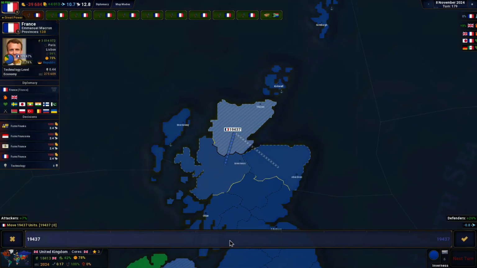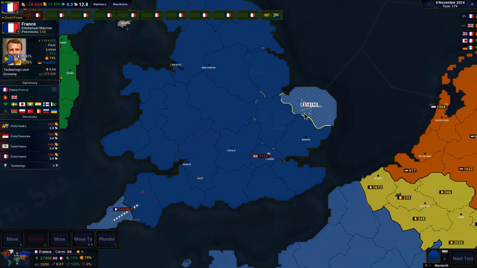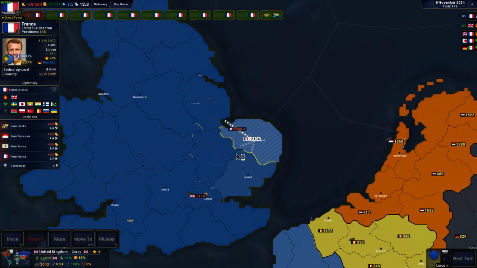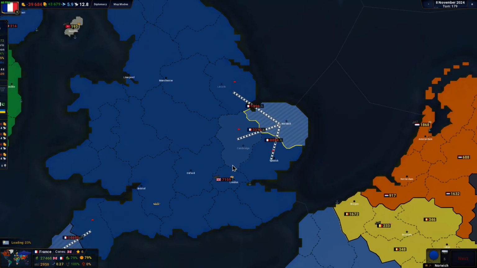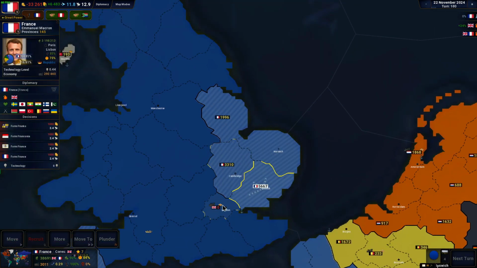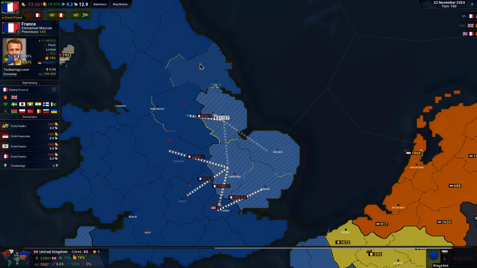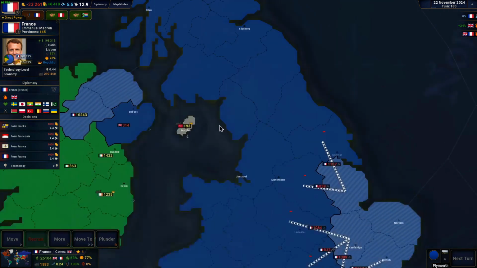So right here, this is where I'm doing my invasion of the UK. I put a lot of troops around the UK, over 50, 60, 70,000 troops in total, around the whole of the UK. So I started invading the UK from the north, Northern Ireland, Cornwall, and close to the capital where I could just capture London and get it quickly out of the way.